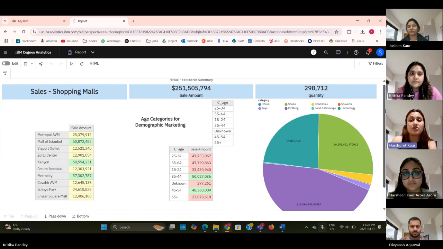Our final decision based on the return on investment would be that customers wait for the seasonal or campaign related spikes, and it is mostly females aged 25 to 44 who should be our target audience. And for recommendations, we should focus more on marketing, also target other age groups, and offer more items with higher margin, so that even though we are selling more quantity, we make a higher revenue from it.